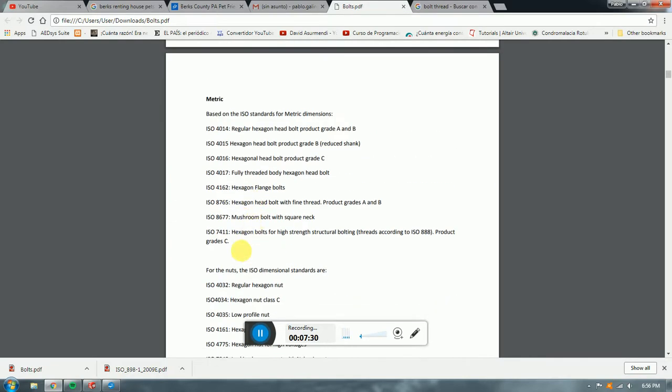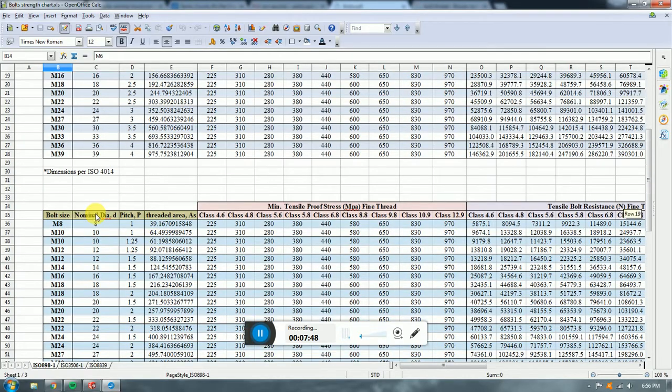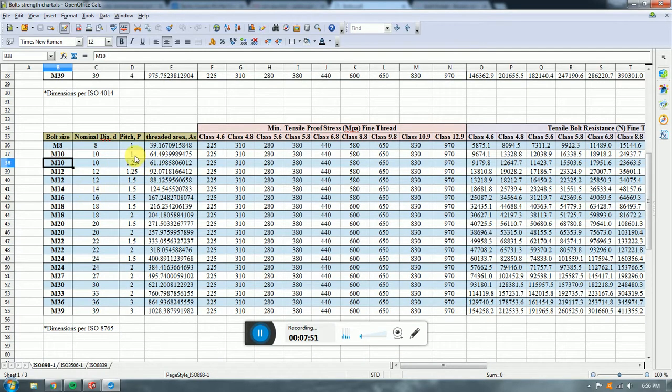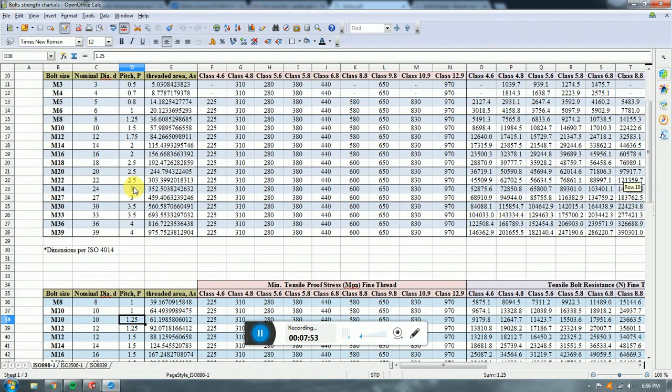the fine thread. Let me go find it. For example, this ISO, which we're going to have in two types of tolerance. This ISO 8765 we were talking about a little bit is a regular hexagon head bolt with a fine thread. Okay, fine thread is going to be a little bit different because, for example, for M10 you can use pitch 1 or 1.25, while in coarse it is going to be 1.5. So the pitch is going to be smaller. Sorry, I think before I said it was a higher number. I'm wrong. It is smaller.